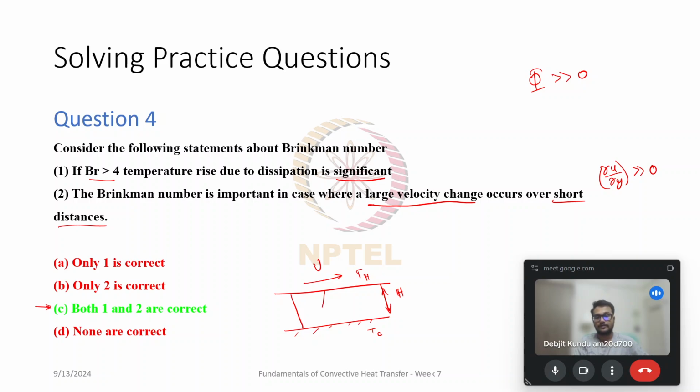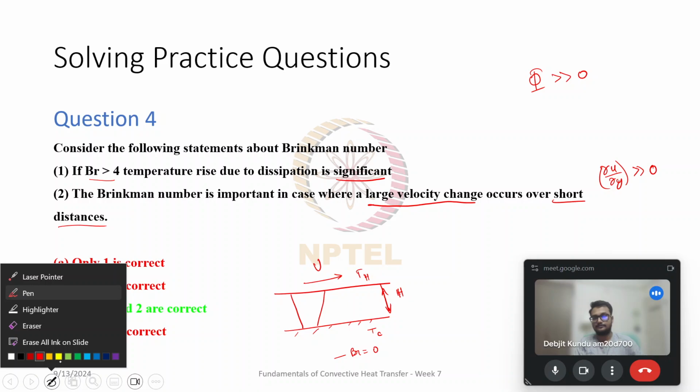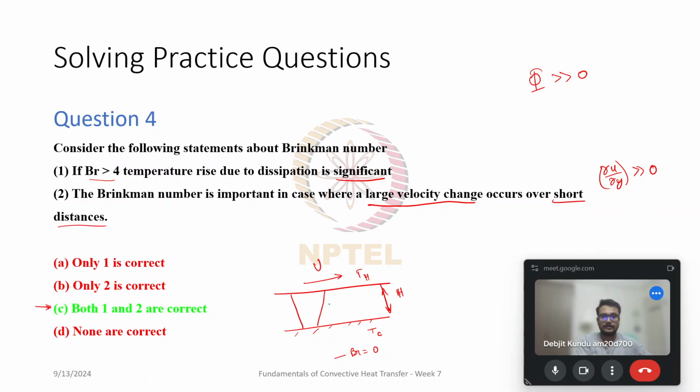So for low Brinkman numbers, especially Brinkman number 0, we get a linear profile like this. This is Br 0. Let's say red means Br equal to 0. Now let's use another color. In case when Br becomes larger, we'll just call Br equal to 4. In that case, there is no energy transfer between the flow and the top plate. So this temperature gradient here disappears, and there is a higher gradient over here. So this is what Br equal to 4 means.